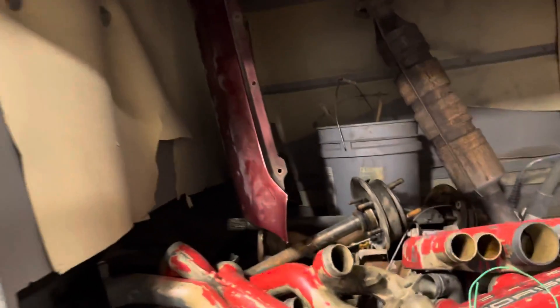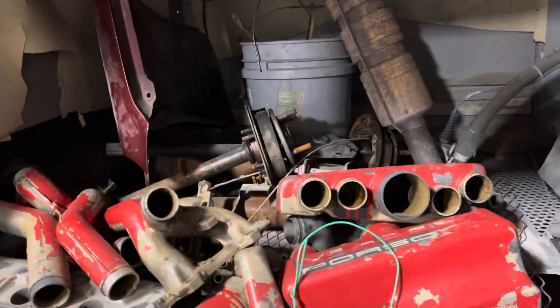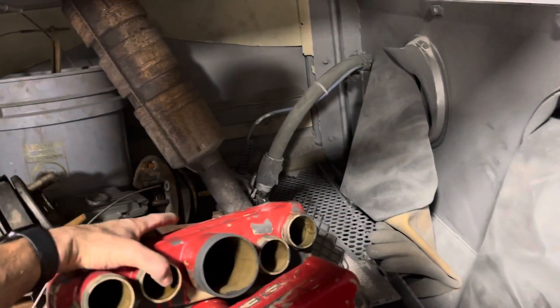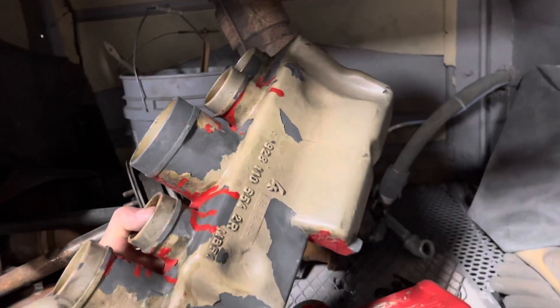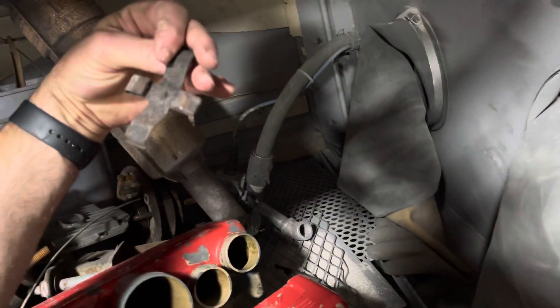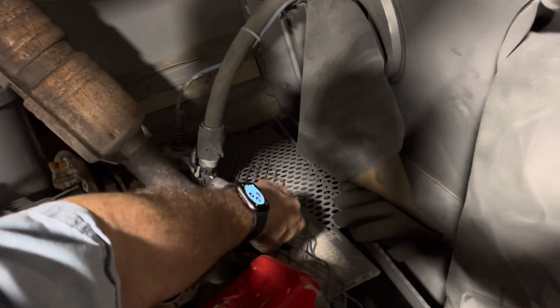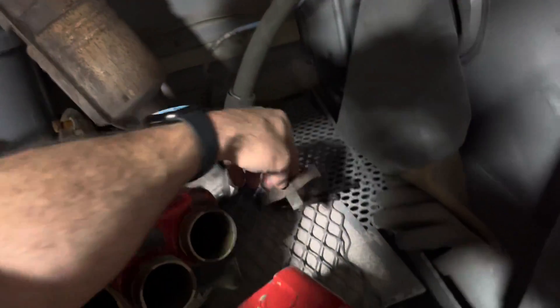Just want you all to know that the potential for issues is not an issue. Even if I have two or three of these S3 intakes, I will make sure that you get your same intake back. These items here are for my 944 — one of the brake counters. Interesting how I put stuff in here to blast.